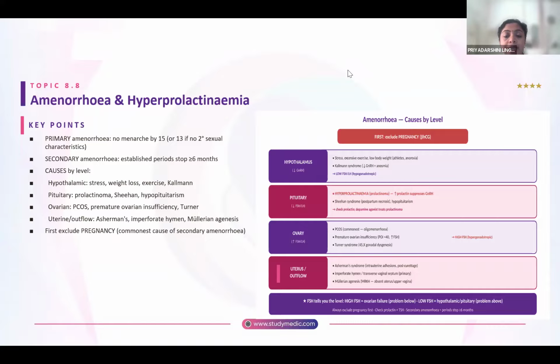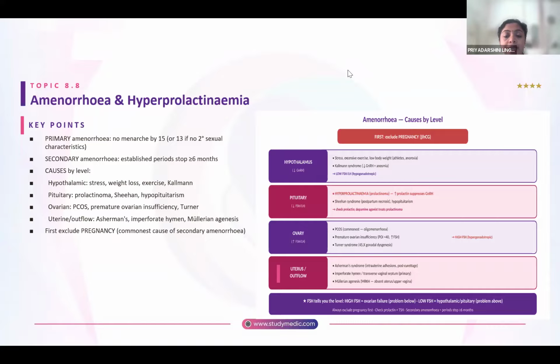Apart from that, there can be premature ovarian insufficiency, POI. Now, what is premature ovarian insufficiency? It is seen in a woman who is less than 40 years, whose FSH level is more than or equal to 25 on two different occasions. You label the woman as premature ovarian insufficiency. And the most common cause is going to be genetic disorders. Apart from that, another syndrome that can come across is the Turner syndrome, and Turner syndrome diagnosis is based on karyotyping.